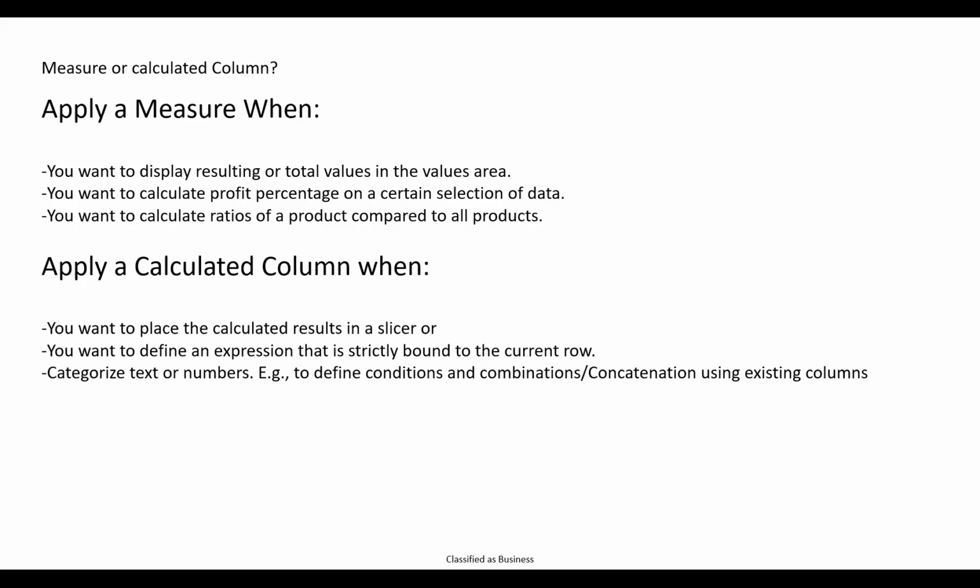Yesterday, I derived a large or small category, right? By taking the reference of product sales. If product sales is greater than 5,000, large. And if it is less than that, it fails the condition, small. So for such types of conditions we can make use of a calculated column, strictly bound to row by row calculations.